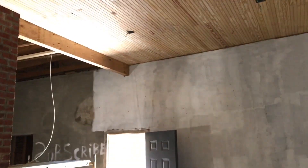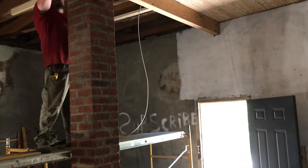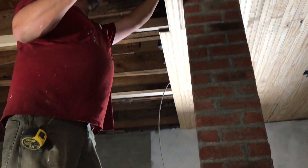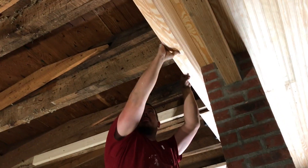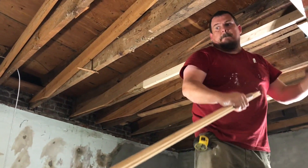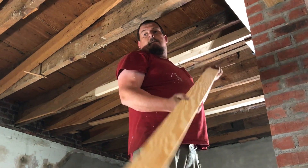We started painting some of the walls earlier too - you'll see that in a later video. This new nail gun is driving it so tight, it's closing the gap. It's putting them up there so tight that when you put the next groove on, it won't quite go up over it. You've got to loosen it a little bit. I guess we could probably do it backwards and fix that - if we put the tongue side first, it would have fixed it. You're supposed to nail these through the actual tongue itself.